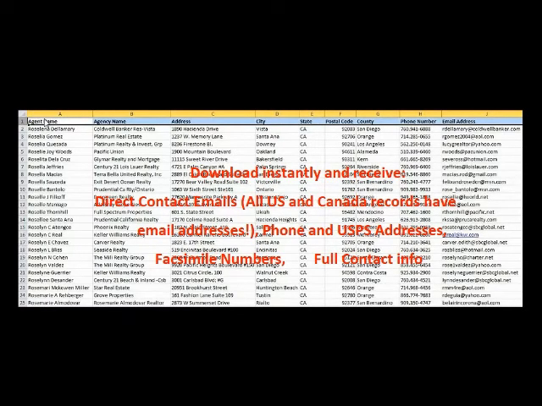You'll have a whole breakdown of the agent's names, the agency's name, which real estate agency that particular realtor belongs to, the address, the city they are conducting the business in, the state, the postal code, the county, their phone number, and what I think is probably the most important and crucial part of the entire database is the email, because it's a very effective and inexpensive way to get hold of a lot of people very, very quickly.